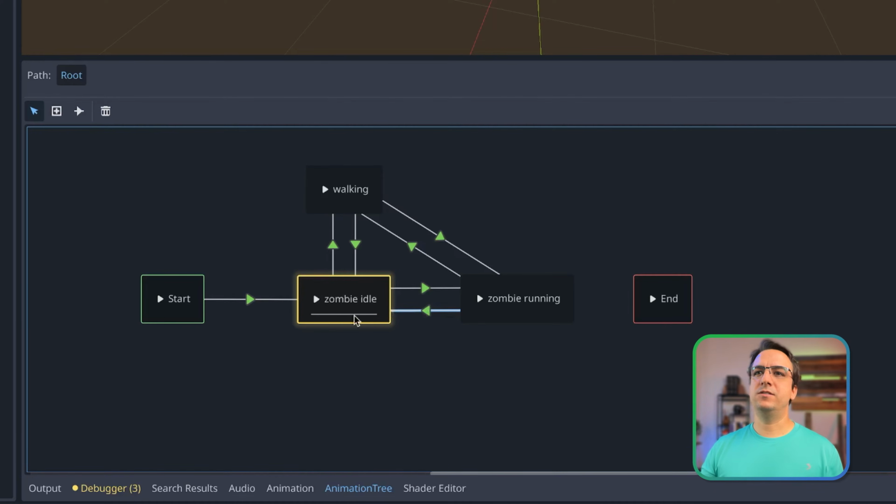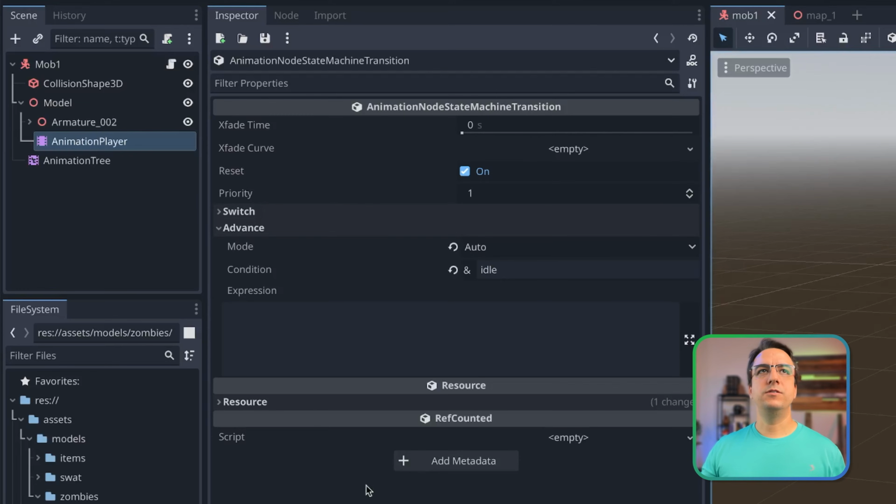That's basically saying from any state from idle, you can go to a walk, you can go from a walk to a run, or a run back to idle, or a run back to walk, and so on and so forth. So you can have more animations built into this character, but these are the 3 that I'm going to be using for this demo. I'm really probably going to just use idle and running, but we'll get to that in a minute. So these are the 3 states that we're going to have for our mob, and these are animation states.